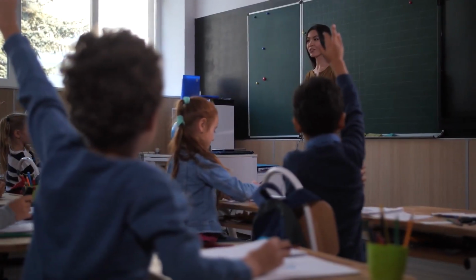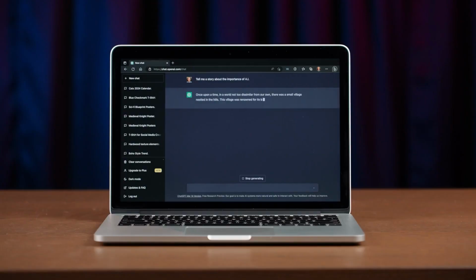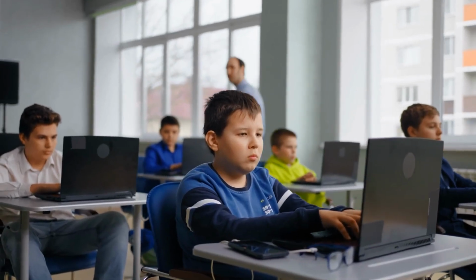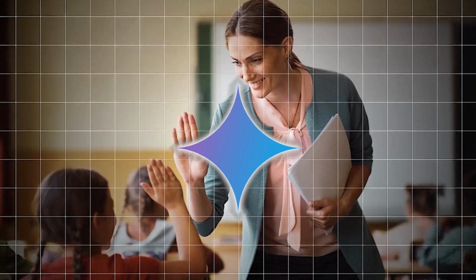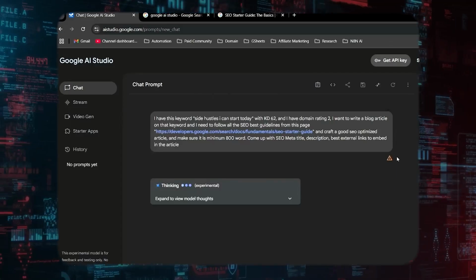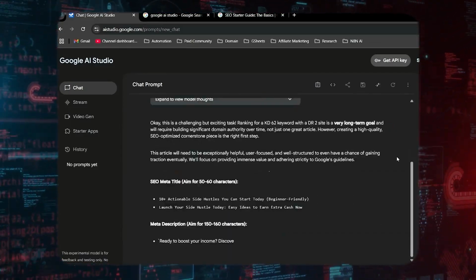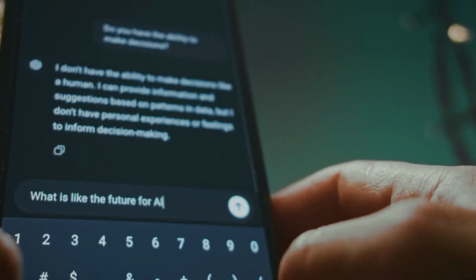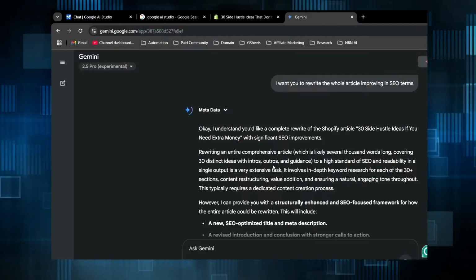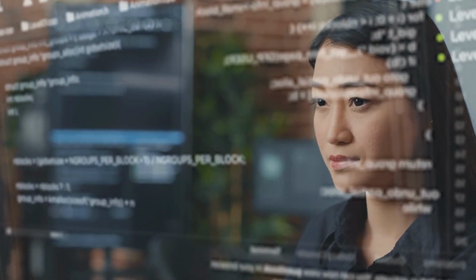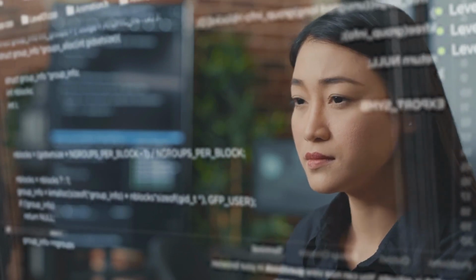Teachers, too, are leaning in, asking Gemini to create custom lesson plans tailored to different student skill levels, all from the same textbook. And it's not just for professionals. Everyday users are discovering that Gemini can scan a blog draft, compare it against top-ranking competitors, and offer instant suggestions on SEO, tone, and structure. The most common user reaction? Not, wow, that's quick. It's, how did it remember that?